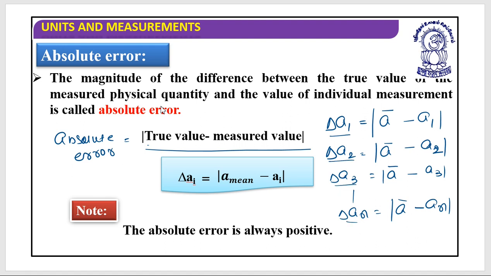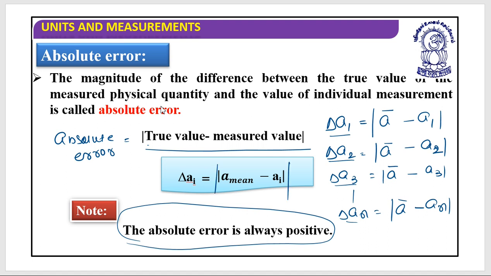So you are just checking what amount of error has been introduced in every individual observation. But mind well, this absolute error should always be positive. It cannot be negative. That's why we have put it in modulus. You know that when certain data is put in a modulus, when the calculation is over, it becomes positive, and the final answer would be positive. So this is absolute error.